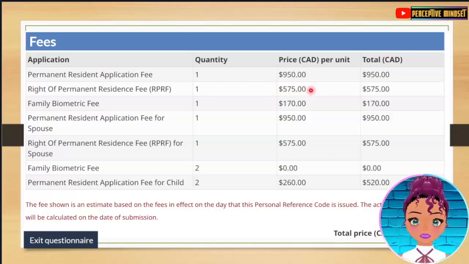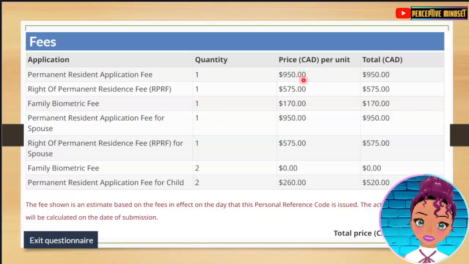Okay, but I would say just pay all your fees upfront, because if your PR is not approved, your fees, except for the processing fee, will be returned to you. So just pay everything upfront to avoid any delays, to avoid them pausing your application to send you an additional document request or send you instruction to say, okay, you need to pay the fee so you can move on to the next step. But, you know, everyone's situation is different, but this is what it looks like for a family of 4.